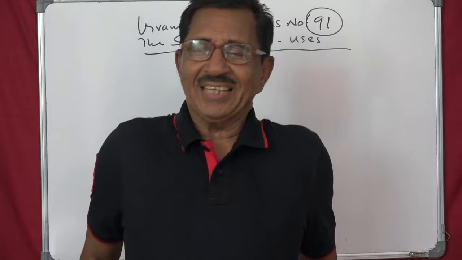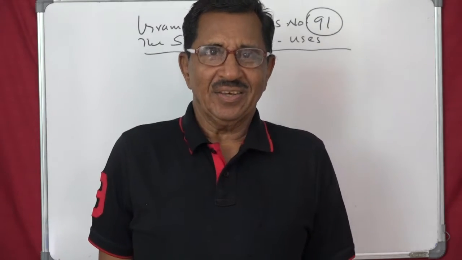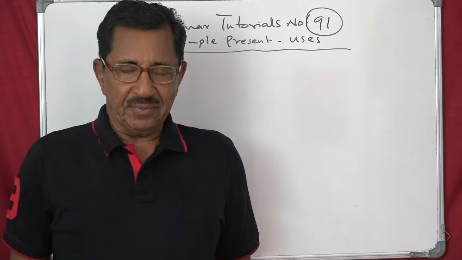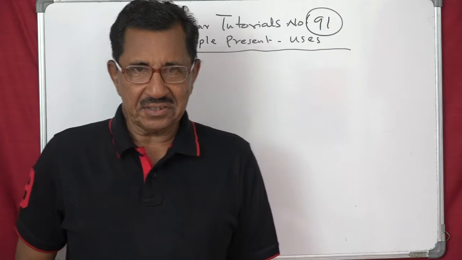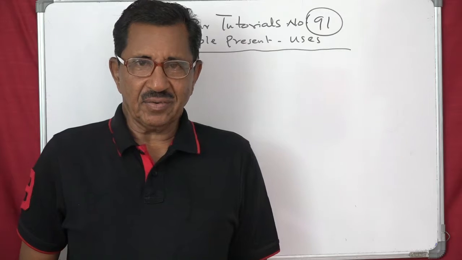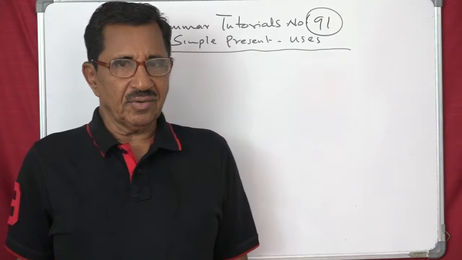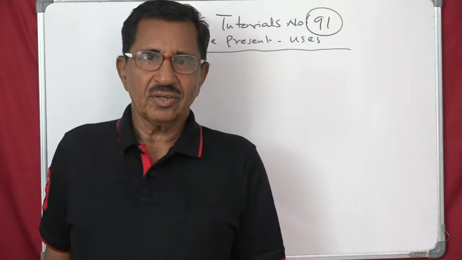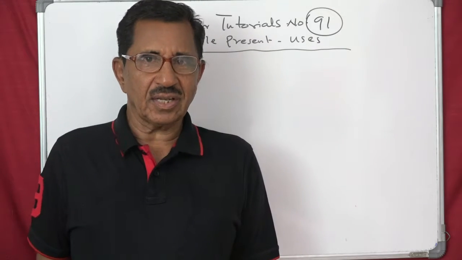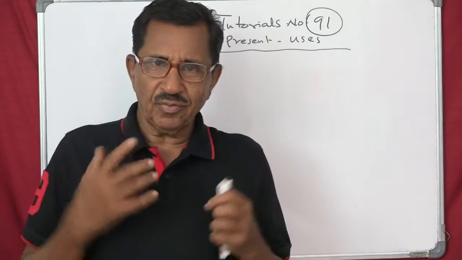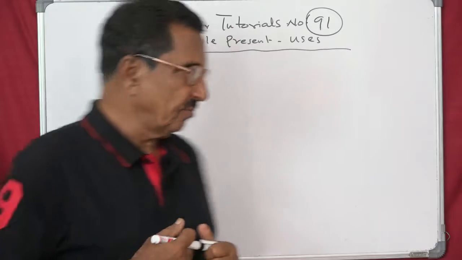Hello friends. So we are now at the simple present, the uses of the simple present. We have seen habitual actions, repeated actions, isn't it? Such things we have already seen, or certain fixed situations, and general truths, or we say universal truths, like the sun rises and things. Now we have another use, that is sequence of actions in the present.